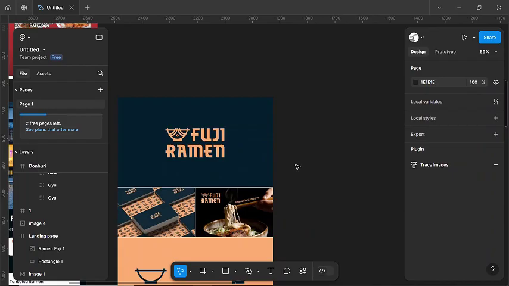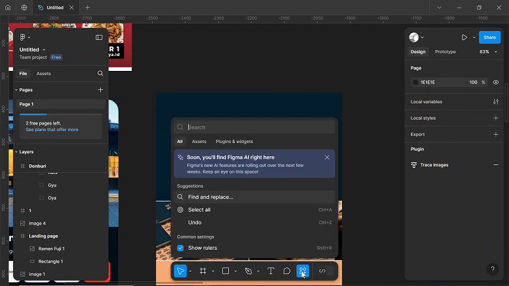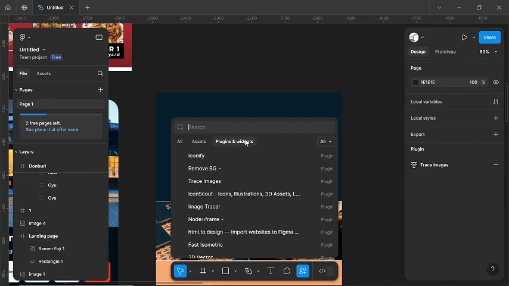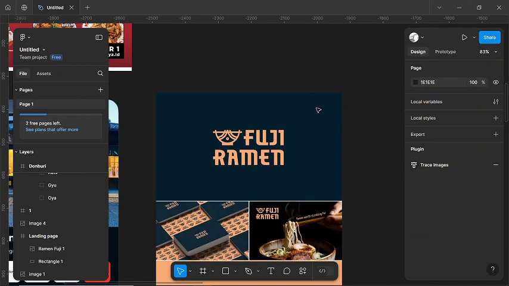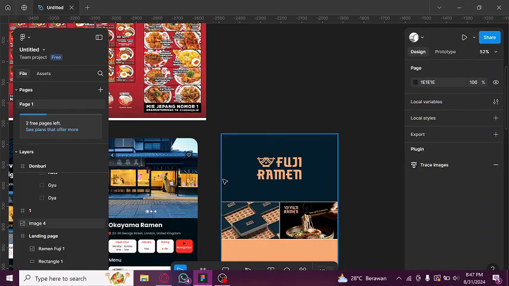After that, there is a plugin called Remove Background. So let's try it.